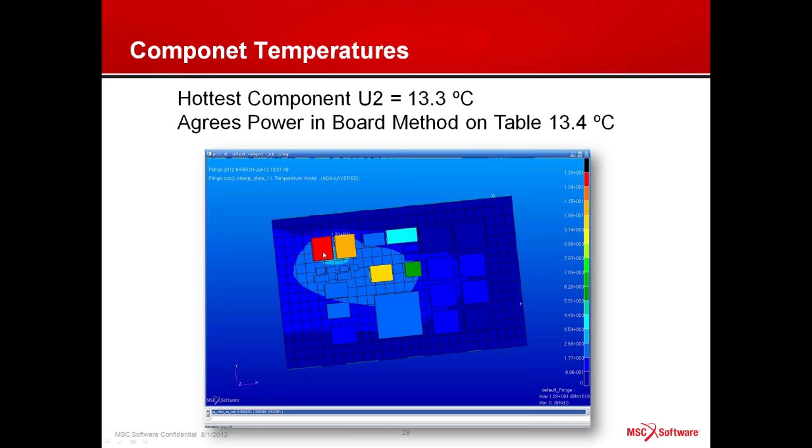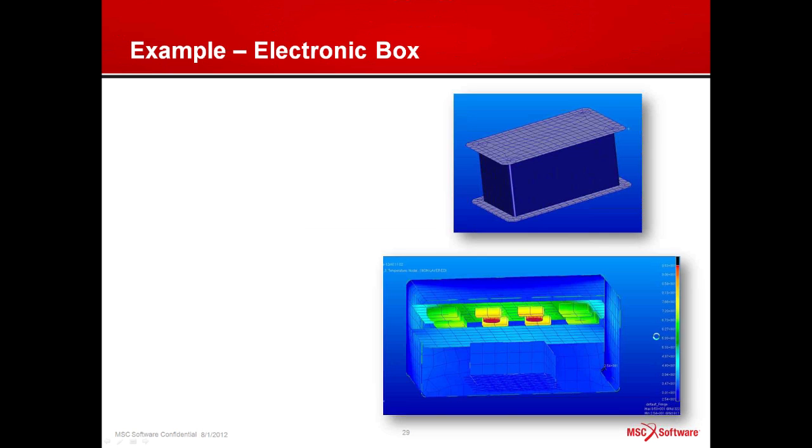But this way I can look at one group of just my components, or I can look at my board and see the temperatures and get them out a little more directly. So a couple different ways. You can go to different levels of detail. You can even put a theta JC and a little plate on top to represent the junction if you want, but most people don't go to that detail.